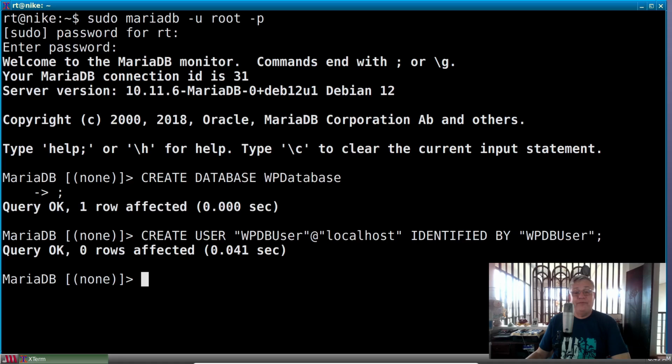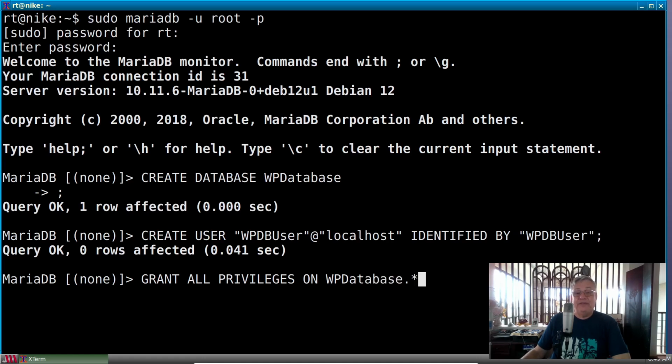Next, we want to give the user permission for our database. So grant all privileges on. One thing I want to mention here, people use capital letters when they're in MySQL or MariaDB. I found you don't really have to. I guess it's better for explanation, what's a SQL command and what's actual data, but I'm using them, so I just wanted to mention that.